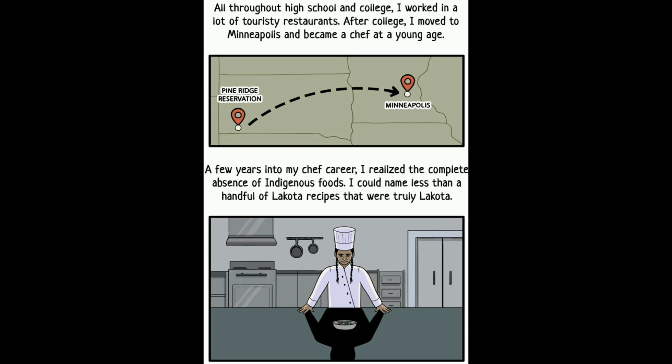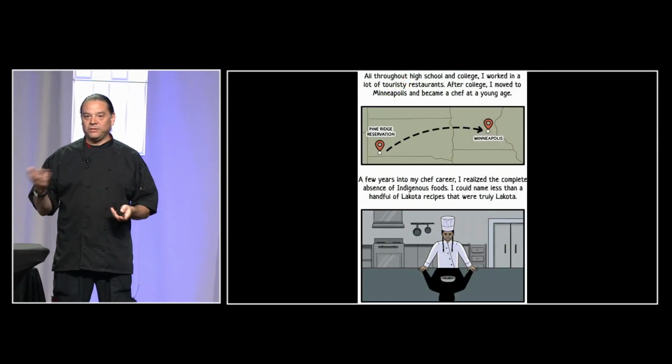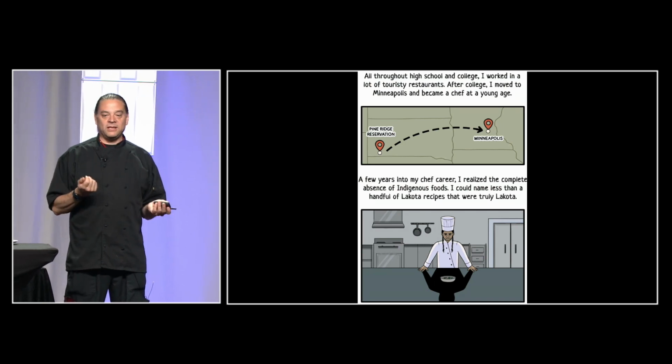So I knew all these European recipes, and I really realized that I knew very little about Lakota recipes. I had just a few in my mind that I could name, and that for me was eye-opening. I remember talking to my mom again too, and asking, "Have you ever seen any cookbooks on Pine Ridge, or Lakota cookbooks? Has anybody written anything down with all this stuff?" And she's like, "Yeah, I've got one."